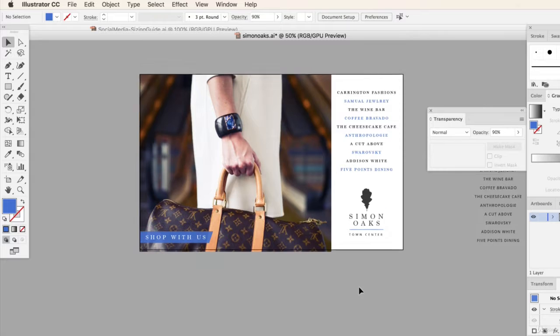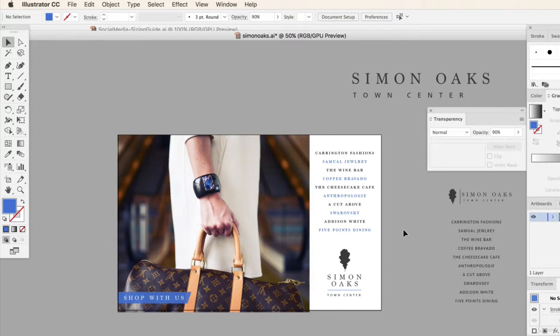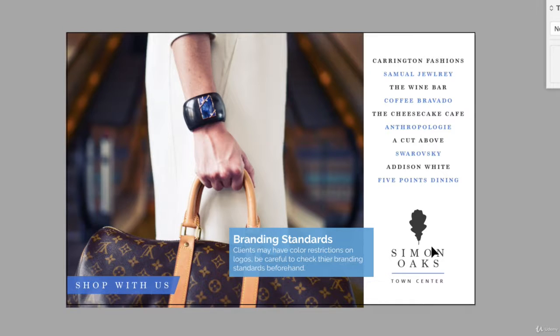And another adjustment is, since we're playing off this little bit of a turquoise in her bracelet and bringing that out in the call to action, I thought, wouldn't it be neat to incorporate more color and do every other line that same blue color. And also, instead of making the logo that blue color, because that would go against their branding standards, as they always have their logo either in white or dark gray. I didn't want to add color because a lot of clients don't like it when you add color to their logo if it's not a part of their branding package. So I'm leaving that alone, but I can do this little bit of a blue in the line there.